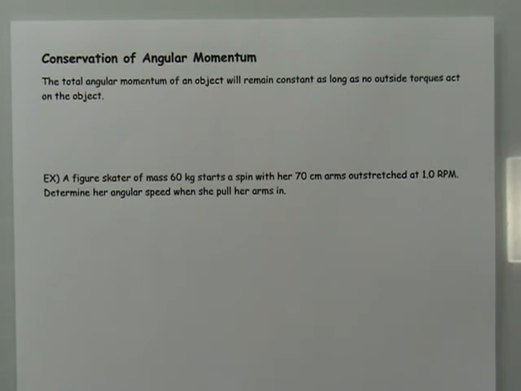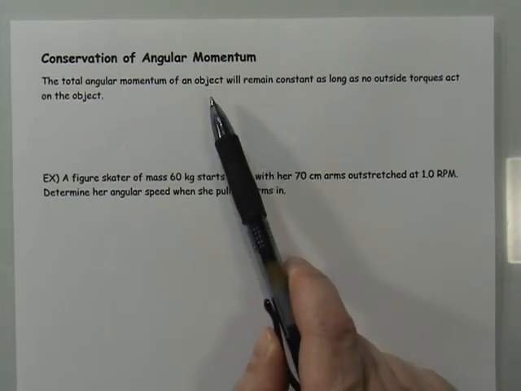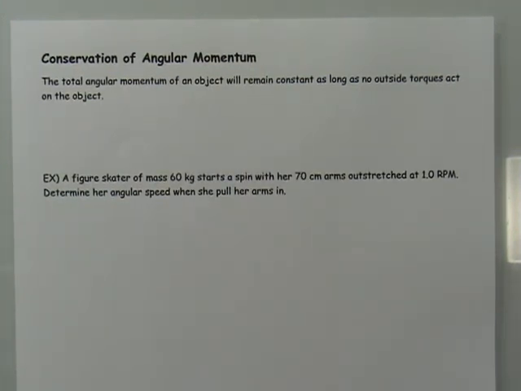So we won't look at objects losing mass or gaining mass. That would be the only way that you would have to deal with the idea of a system. So long as the object stays the same mass and only changes the location of where that mass is, then we're still looking at only one object.